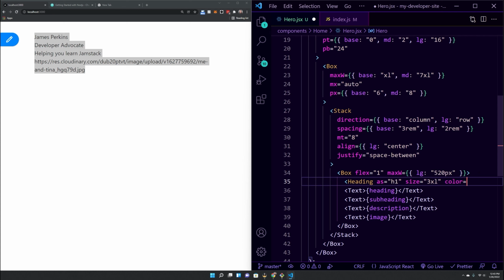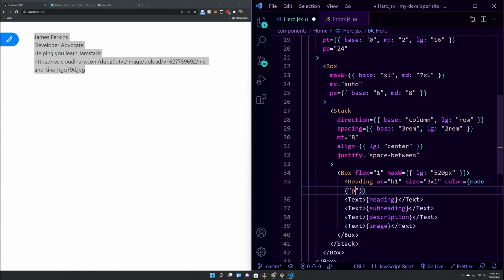So in this one, I'm going to use purple, but you could change this to whatever colors you prefer. So you just do mode, and then you tell it what colors that you need. So when it's on a white screen, we want this to be purple.600. And when it's on a darker screen, we want it to be purple 300.